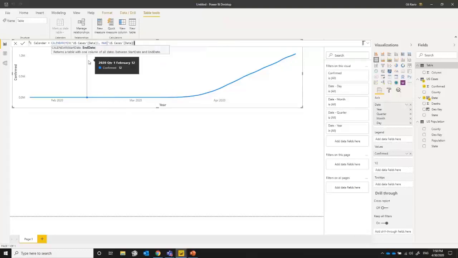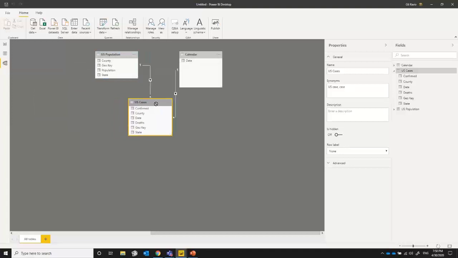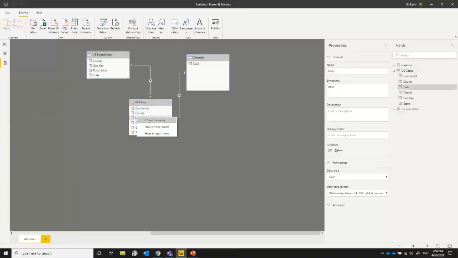So min and max. Now you will see that we have a new table, which is the calendar table, and we can now bring the date here. And now we have a star schema for the population and the calendar. We can hide the date from the US cases because we don't need it.